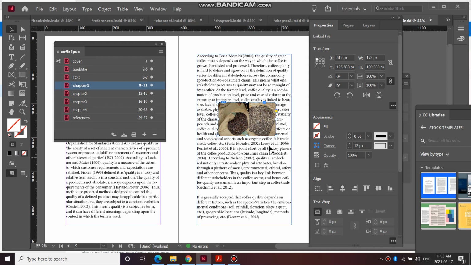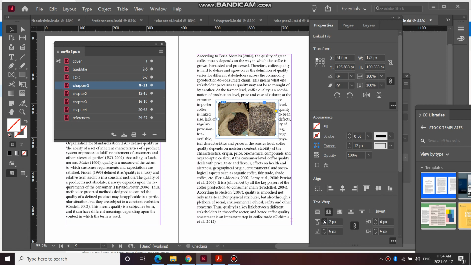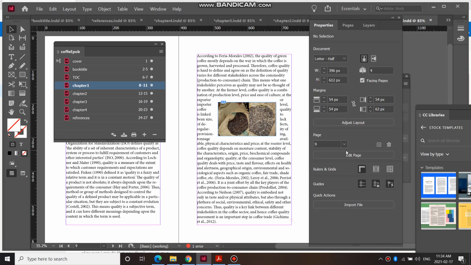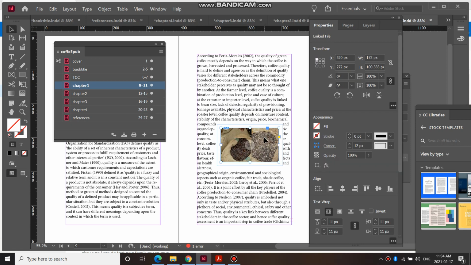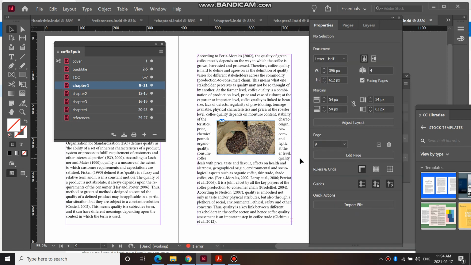There we go. And I can see that the text is actually underneath my content. So what I need to do is under Properties here at the bottom, I'm going to go to Text Wrap Around Bounding Box. There we go. But now the text is too close to my image. So I'm just going to go down here to increase the space around my box, or the padding. 10 pixels should be good. When you have this locked, it changes all around, left, right, top, bottom. Just going to click away from that, so that looks good. I can move it around and everything should adjust accordingly. So that's how I add my image.